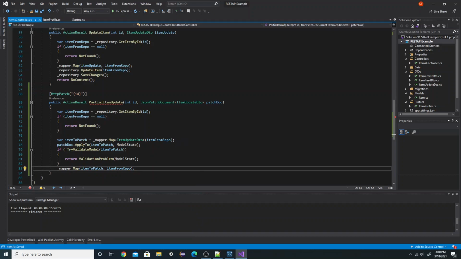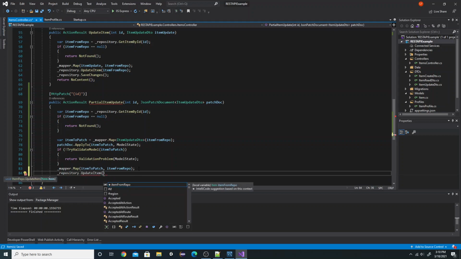So again, just like we did in this function for updating the item up here, this is just taking the values in the item to patch, so the new smaller values that we have, and putting it into the item that's actually in our database. Okay, and then we're going to run this same update item.